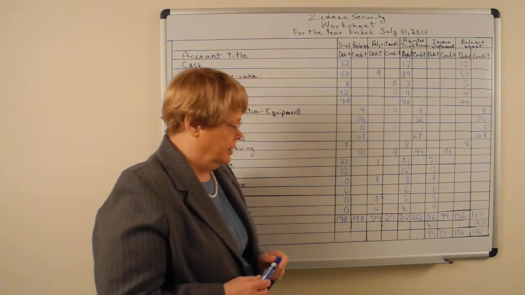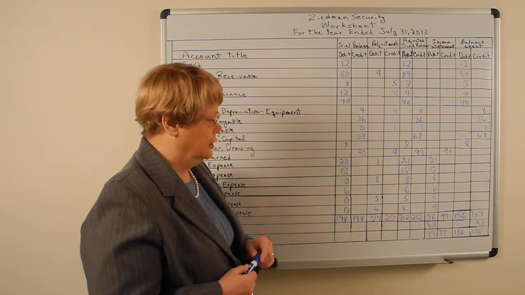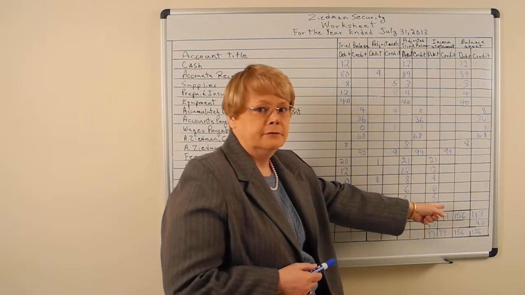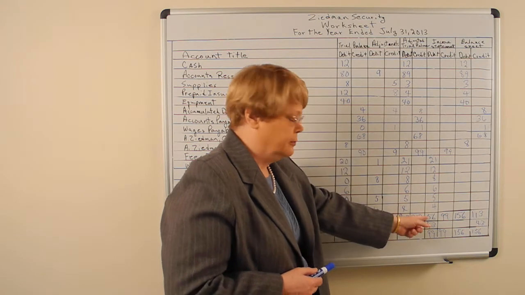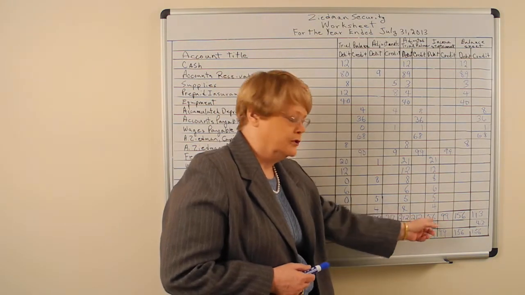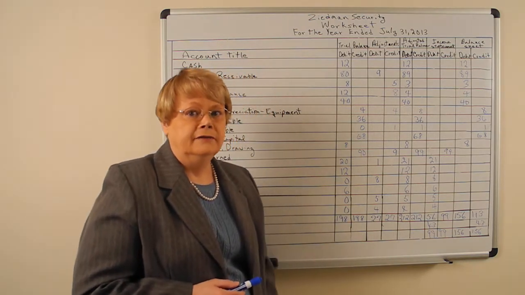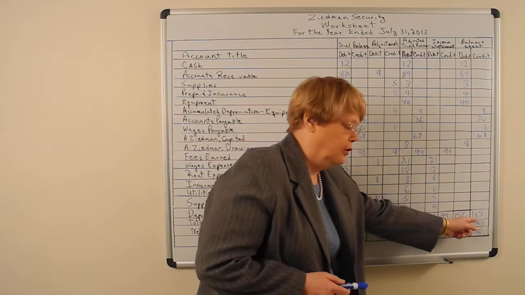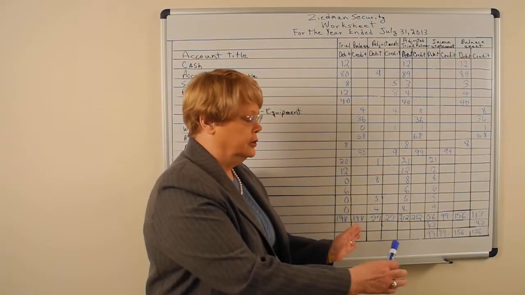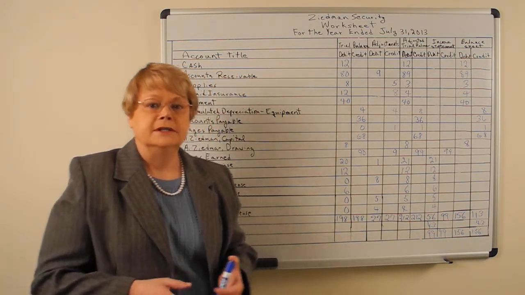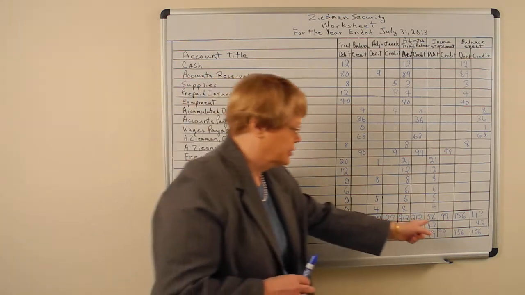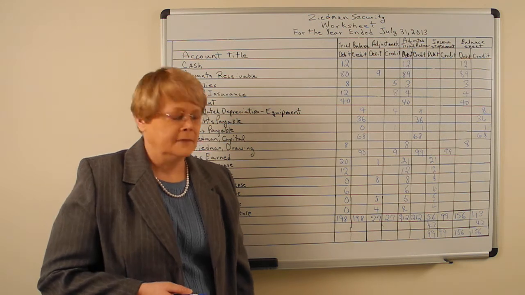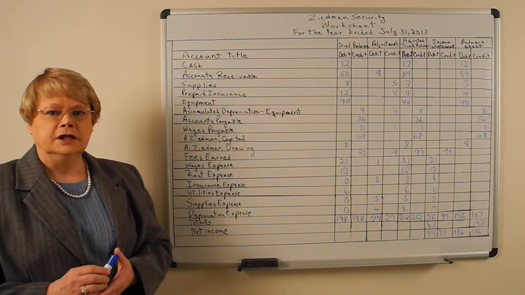Okay? Now, there are a couple of ways you can tell that it's net income. In the first place, all of the credits here represent revenue, and all the debits represent expense. So if your credit side is larger than your debit side, you know you have net income. Another way to tell is that if your differences fall or are added back on the two outside columns, then you know it's net income. If they fall in the two middle columns, then you know it's net loss. Okay? So this is the worksheet.